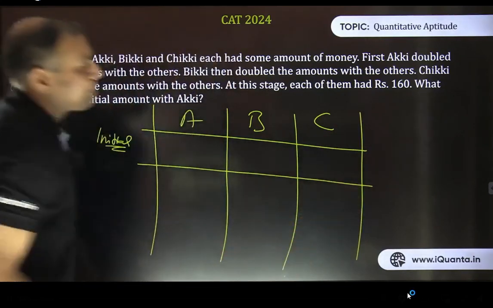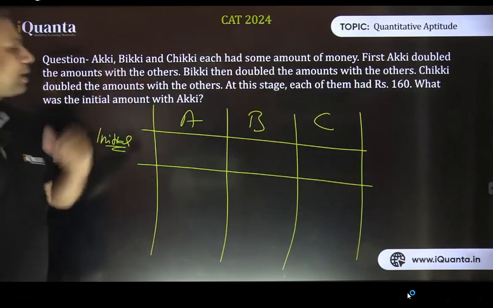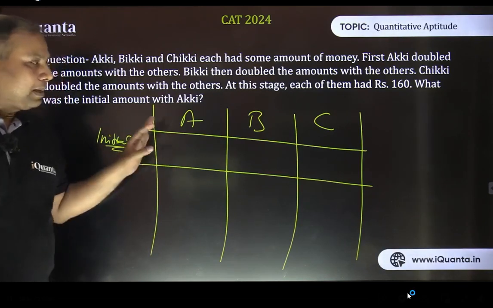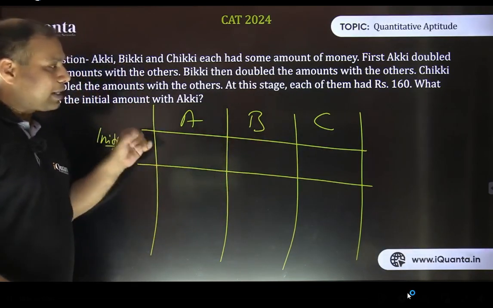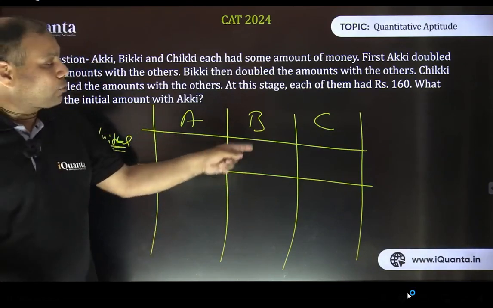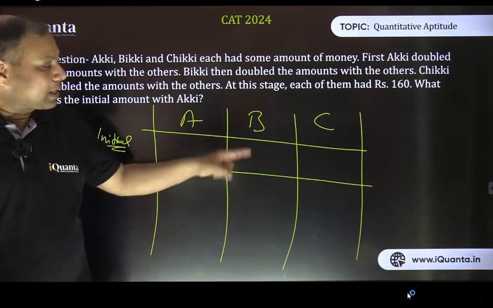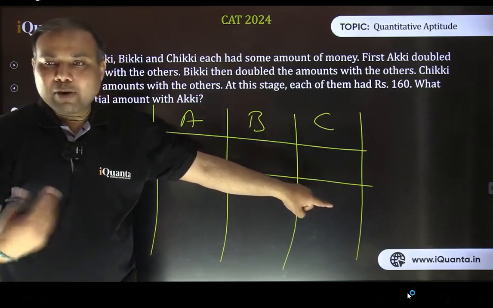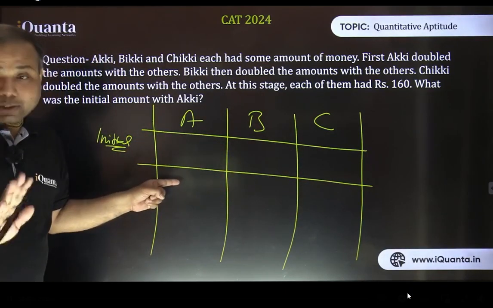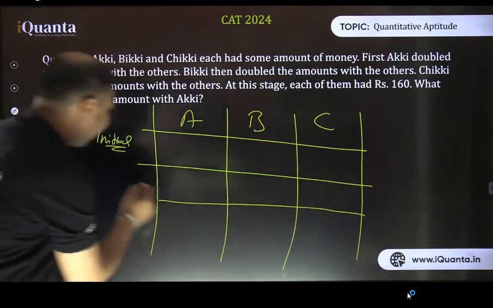And what is happening? First, Aki doubled the amount of the others. What does it mean? As someone was asking. So Aki के पास जितना भी amount है, whatever amount Aki is having, he's having. Same way, B and C also have some amount. But what is Aki doing? Aki, from his own share, is giving some amount to B, so that the amount of B doubles. Whatever amount B had here gets doubled. And same way, the amount of C also gets doubled. How is it getting doubled? A is giving from his own share. That means the amount of A is getting reduced here. Is it fine?